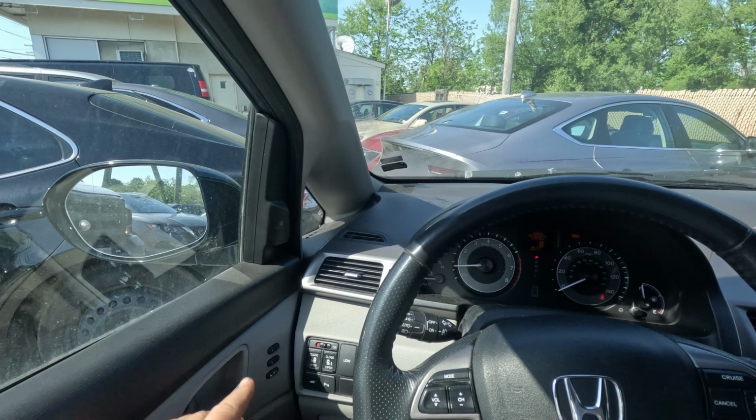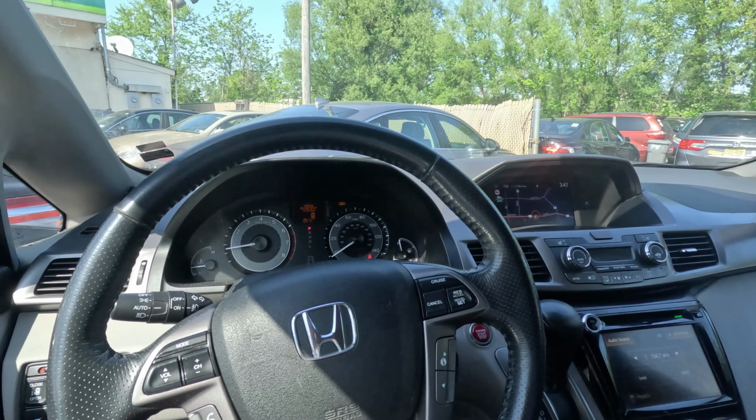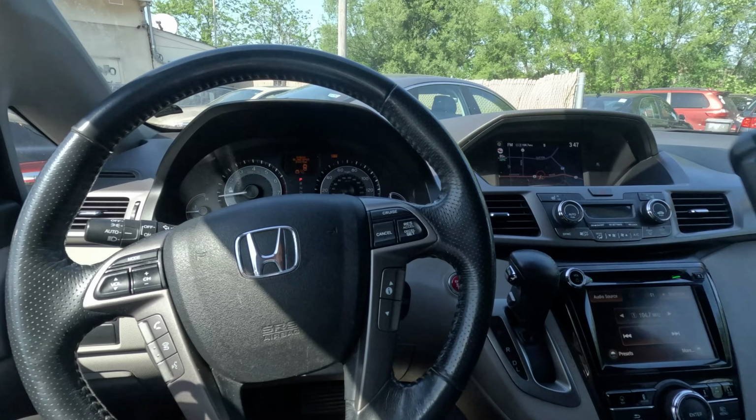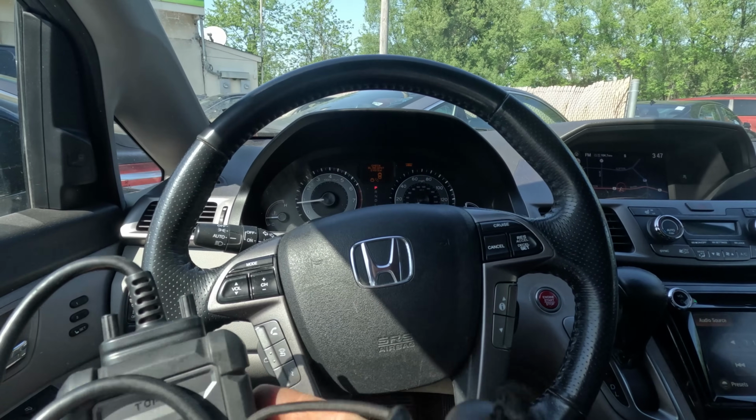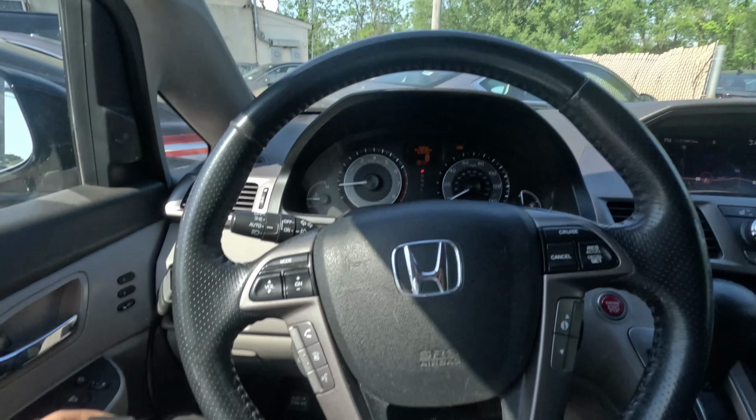All right, so they weren't sure. It's a Canadian car, so they weren't sure about the mirror, but they switched it to a different mirror, and they spoke to the dealer in Canada, and they said it's the right one. So let's see what the codes are. But it just says check blind spot system.